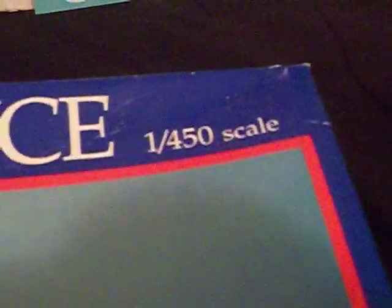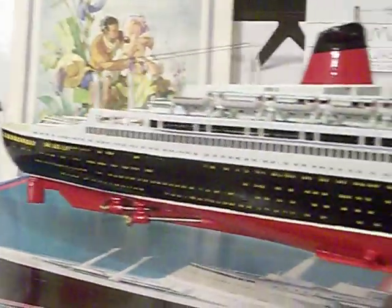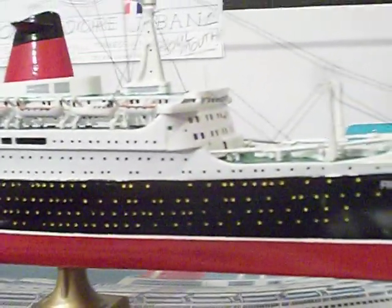Definitely one thing I would redo is buy some sort of photo etch brass railing, because this kit has no railing on it whatsoever. I'd get some photo etch railing and put it on here. It would be kind of hard to find railing in 1/450 scale - that is a weird, shitty scale. And another thing I absolutely do not like is these pedestal things - they're a fucking joke. I mean I guess they look nice on the model, but they're a joke. Also, if you look at the windows - you'd have to fill them in with putty and redo it, because the windows are a totally different arrangement than what they are here on the kit. But this was made from original tooling and molds from the 1960s.